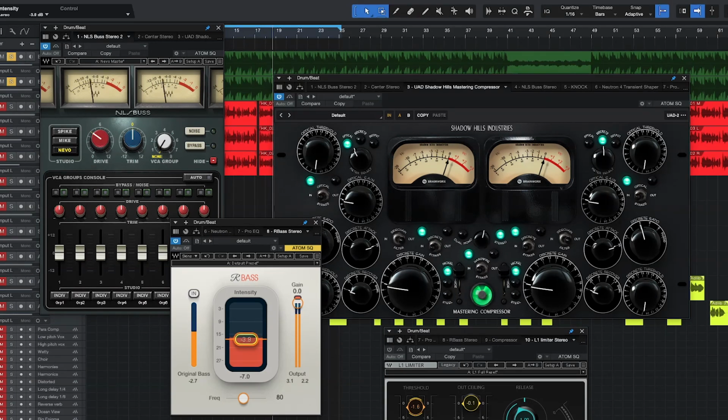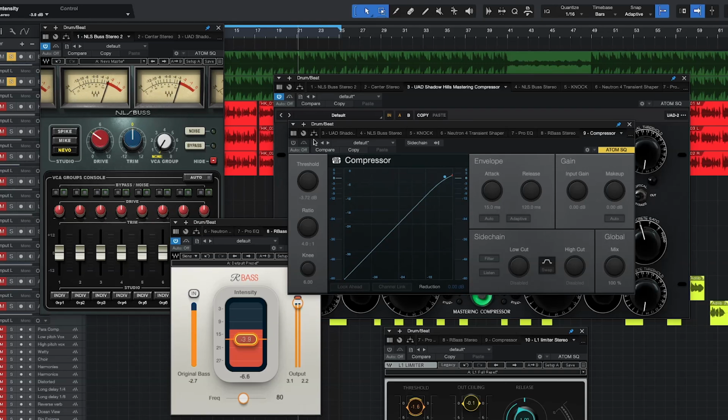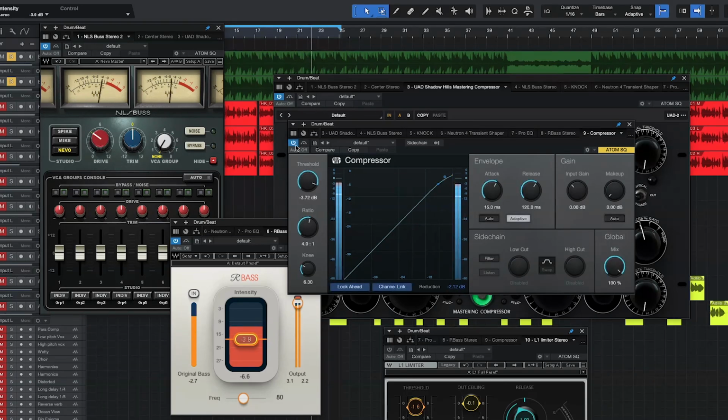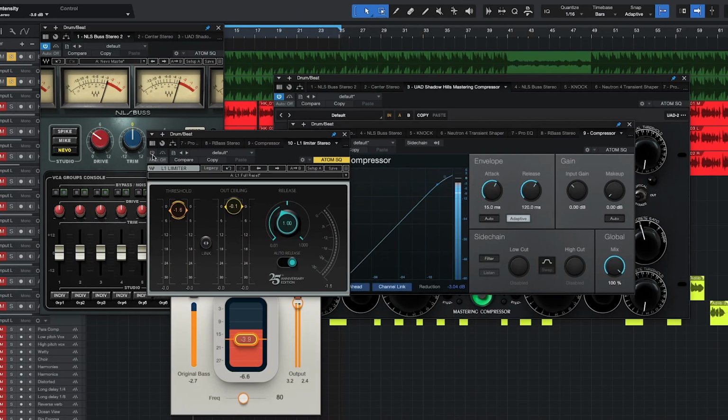We're adding some more dog to it right there. Then let's bring in this compressor. Now, let's bring in this limiter. Whew. That sounds good right there, man.